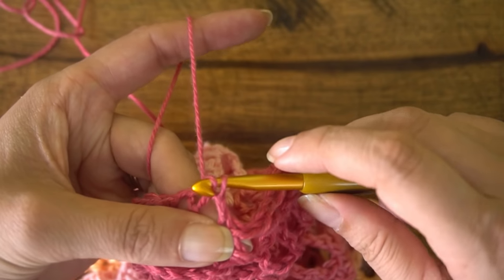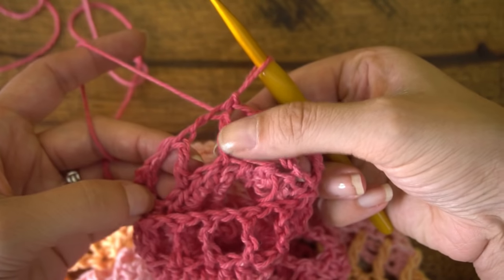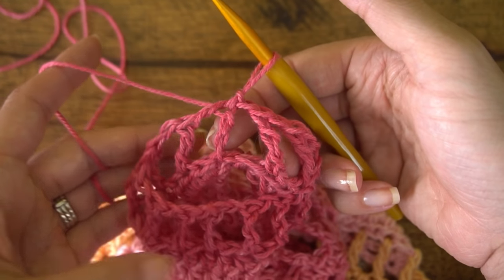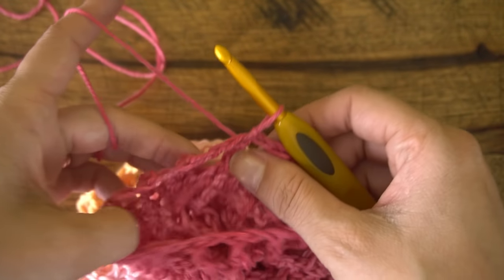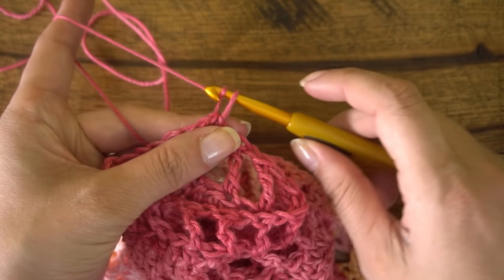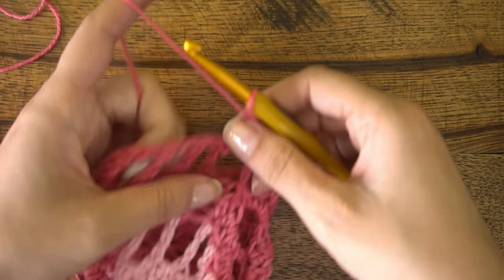So now when you count these, you want to make sure that you count the chain that you did as a stitch. That is a stitch. So you're going to count 1, 2, 3, 4, 5, 6, 7, 8, 9, all the way around. I have 14. So now, to start the next row, we're going to chain one and turn so that you're looking at the other side.